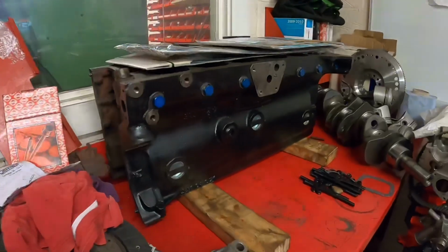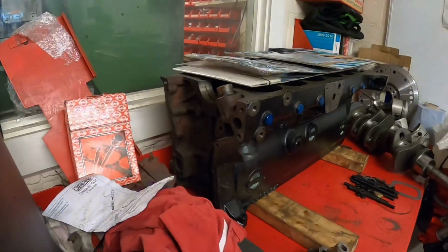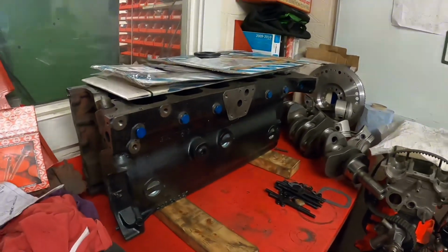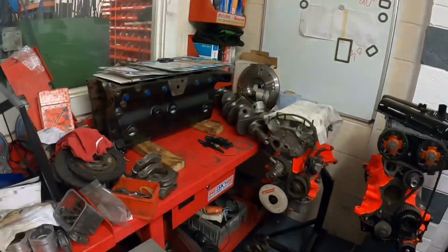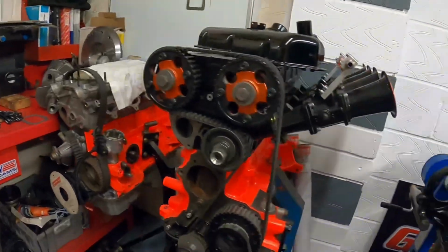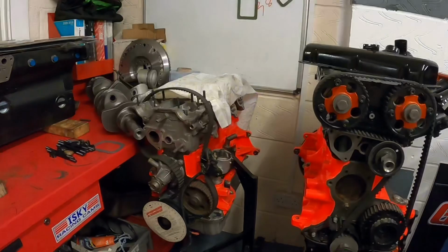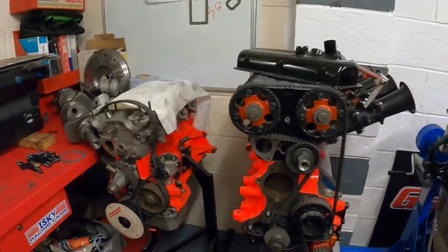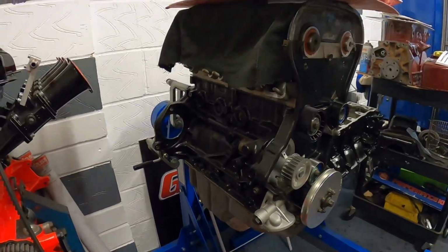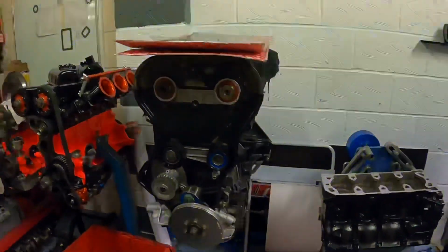That there is a 4.2 E-type Jaguar going in a classic E-type, but we're modifying the engine with different cylinder head, cams, lightweight flywheel. These two are both naturally aspirated Cosworths. One's going in a Mark 1 Escort, one's going in a Mark 1 Escort van. That there is a turbocharged Vauxhall XE in a Corsa road car.